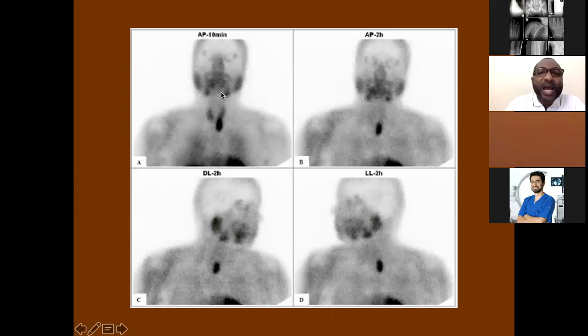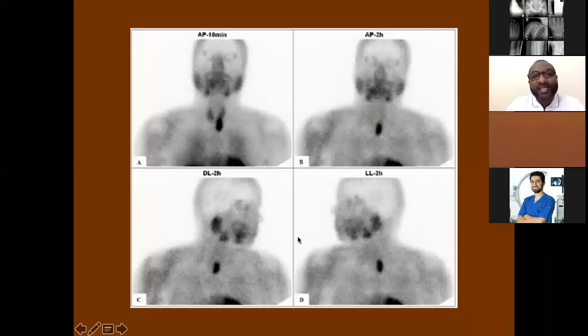So this is a patient with a high index of suspicion, there's an increased parathyroid hormone, and the patient had an ultrasound which shows a focal lesion in the lower pole of the left thyroid lobe. Now we injected sestamibi. At 1 hour, you can see both thyroid lobes, but you can see an intense uptake in the inferior aspect of the left thyroid lobe. As you continue to image, you will see that the normal thyroid will wash out, but this adenoma will continue to increase. At 4 hours, you can see that the thyroid is totally absent because the normal thyroid has washed out the radiopharmaceutical, but the adenoma retains it.